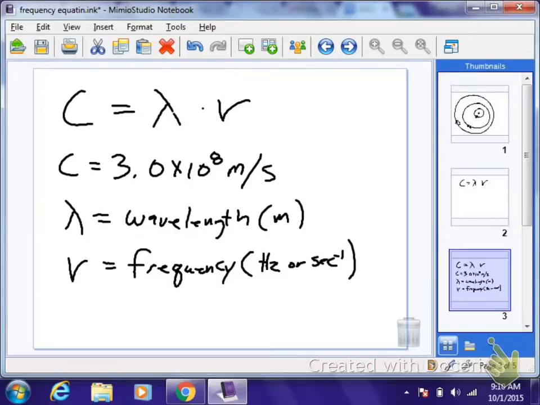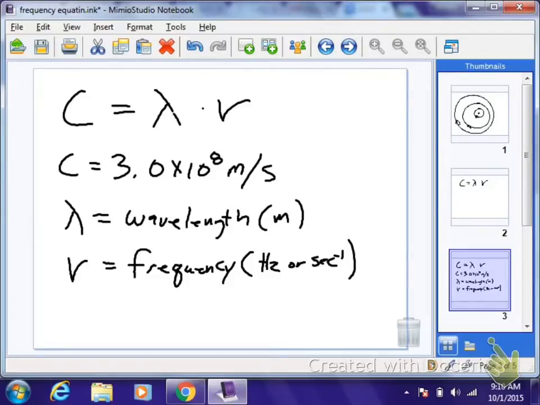The upside down y is lambda, a Greek symbol, and it means wavelength. And the v represents frequency, or hertz. The actual unit for hertz is seconds to the -1, which means it's 1 over seconds, like waves per second. Per second is on the bottom. So it'd be cycles per second, and so seconds will always be on the bottom, just like it is in meters per second. Any questions with that?